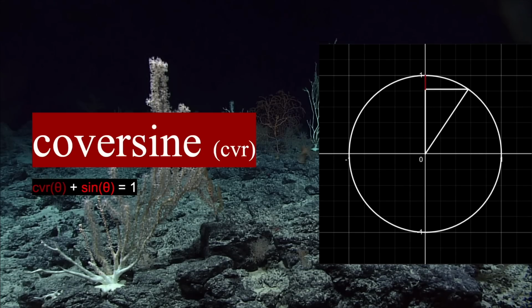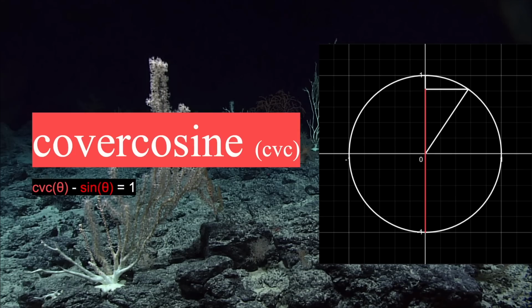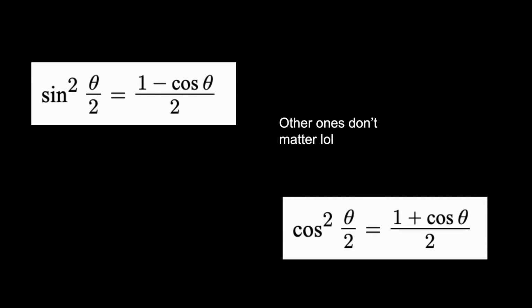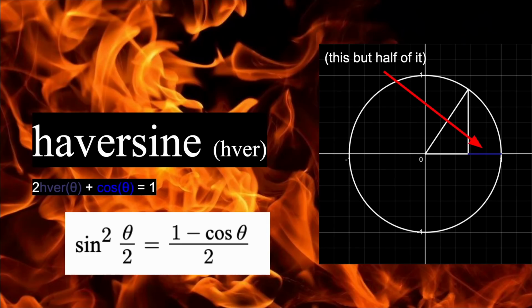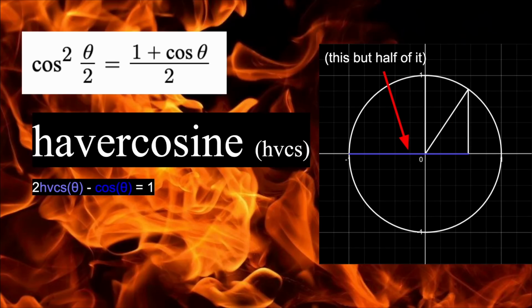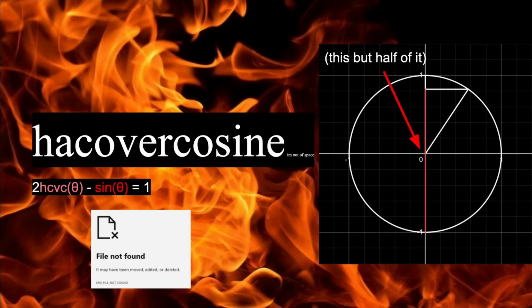The coversine is the cofunction of the versine, and the vercosine is shit. No prizes for what the covercosine is, I'm afraid. This swiftly ends level 2. Beyond this, we have to use the half-angle formulas, which is why the background for this section is hell. The haversine is the square of the sine half-angle, the havercosine is the square of the cosine half-angle, and the hacoversine and hacovercosine are useless.